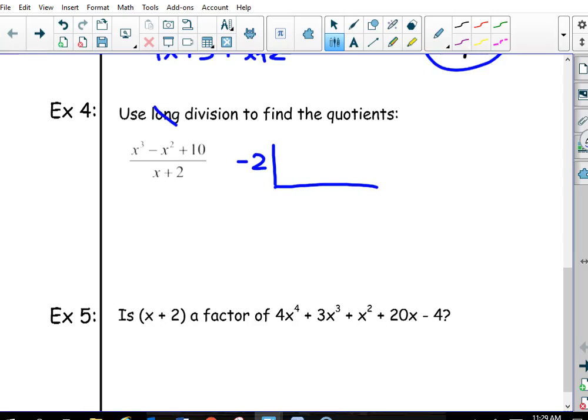And I want to be careful in this one because I have a third degree equation. So my third degree coefficient is 1, my second degree is -1, but my x term is missing. I want to remind you about the thing that will trip us up with synthetic division is to fill in a 0 for any missing terms between your highest degree and your constant. And that means if the constant's missing, you have to fill in a 0 for that. And maybe this is why they asked us to do this using long division, because in long division you don't have to worry about that little detail.